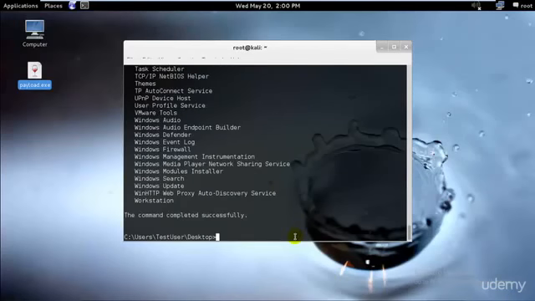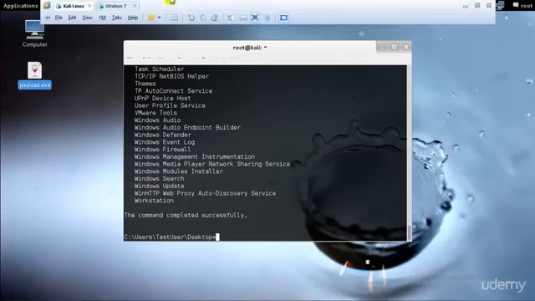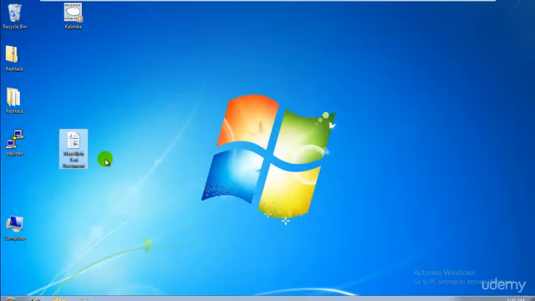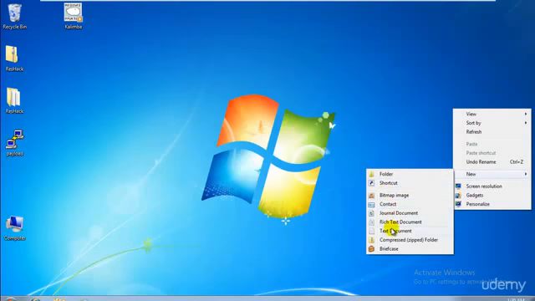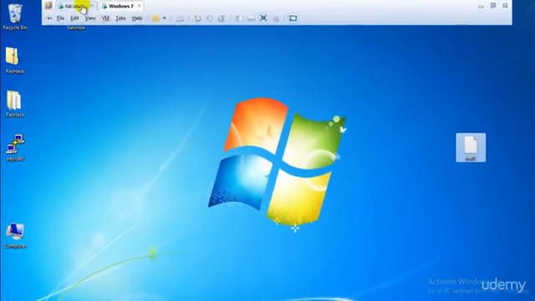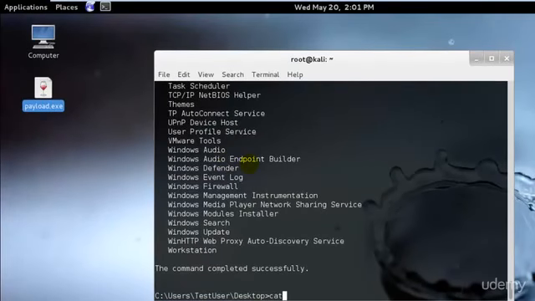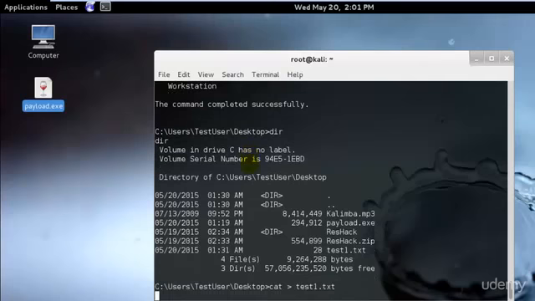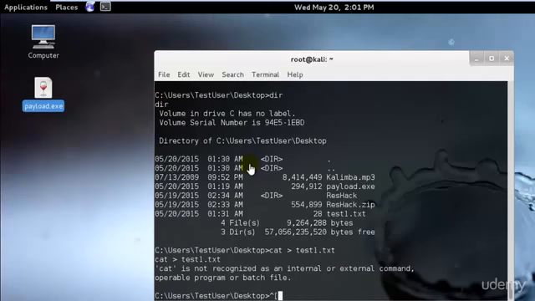So let's say, for example, if you want to read a text file, then I'll just create a text file over here. Let's say, I'll just create that. Create a simple text file. Now I'm in test1, and I'll type, this is an awesome text file. Now save it, and if I want to read the contents over here, I can type cat, and okay, what was the name? Okay, the name was test1, so I type cat test1.txt.